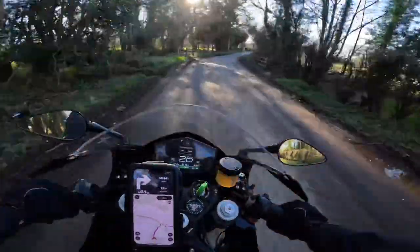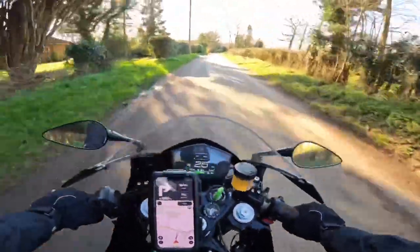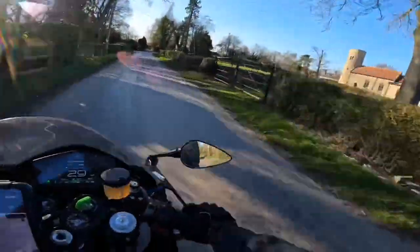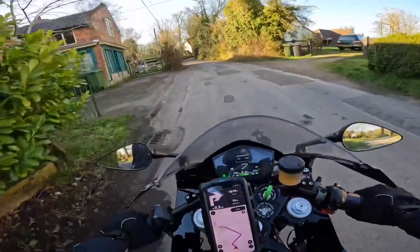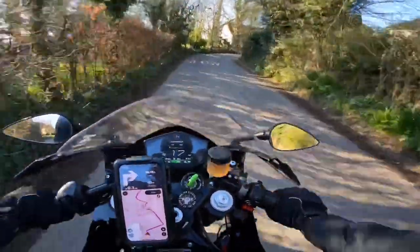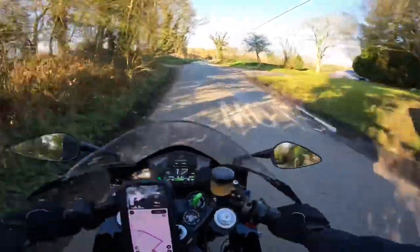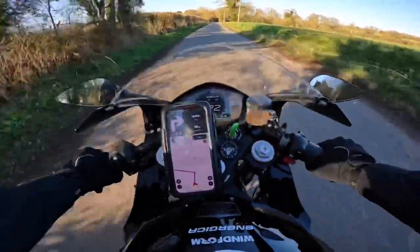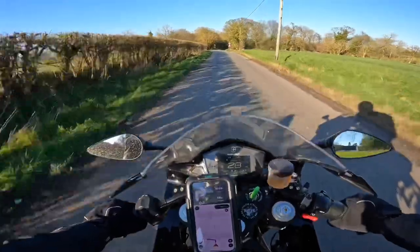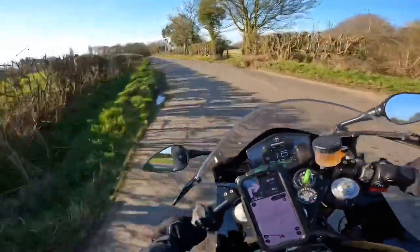In terms of practicality, there's no USB ports as standard, but there are heated grips. Bonus on a sports bike. Hello. So that chassis is immense. I can feel everything the bike's doing. Yeah, really, the steering is heavy at lower speeds. You can feel it, but once you get above walking pace, it's fine.